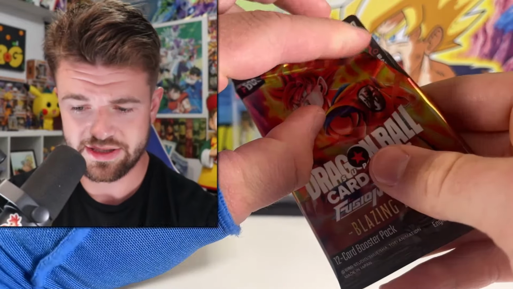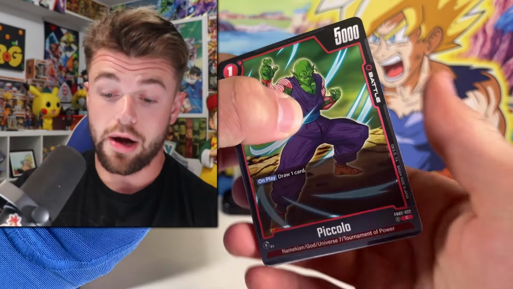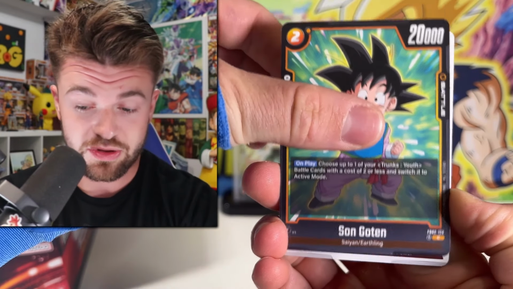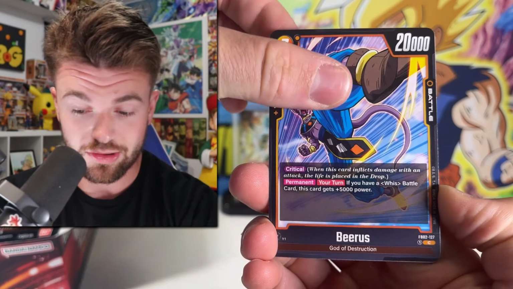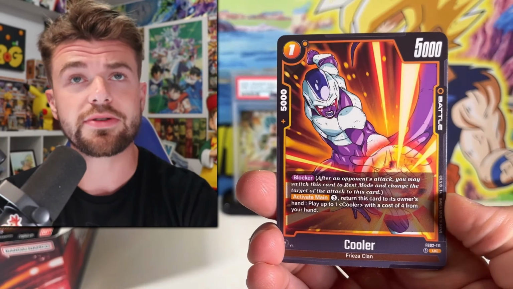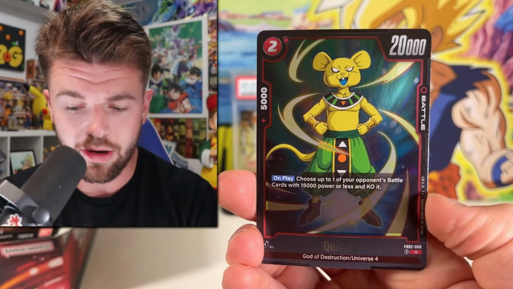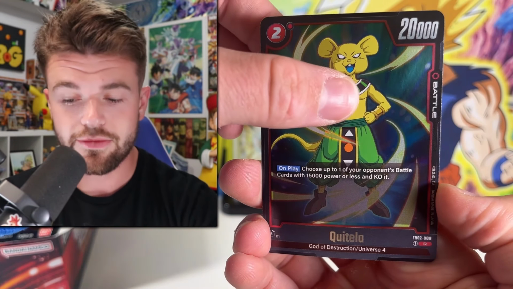Love me some Blazing Aura. Now, it's probably really hard to pull that Vegito. But I think I can do it. This booster box here is from a fresh case. So I have potential. I'm seeing actually a good amount of shine back here in this one. So let's focus for a second. Cooler. Goku Black. Come on. Oh yeah, there's shine. There's some shine. Let's see what we got.